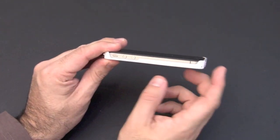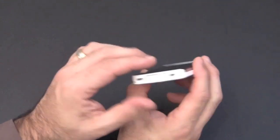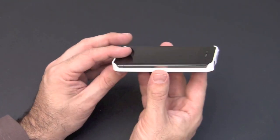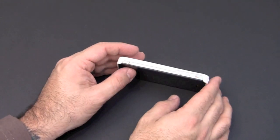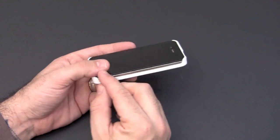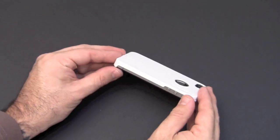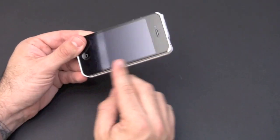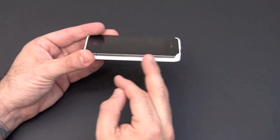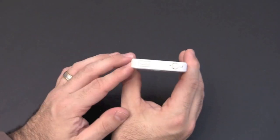I'm not sure about the protection that this offers because of this halfway-up-the-side thing, and again, on the other side you can see it even more. It just comes up halfway. I imagine if you drop your phone and it lands this way, it's going to hit the case first because it's raised. The only issue would be the edge here where the glass is. If it were to land at an angle like this, it could hit the glass. But most snap-on-the-back covers only come up to that edge anyway, so I'm not really sure that it's that big of a deal.